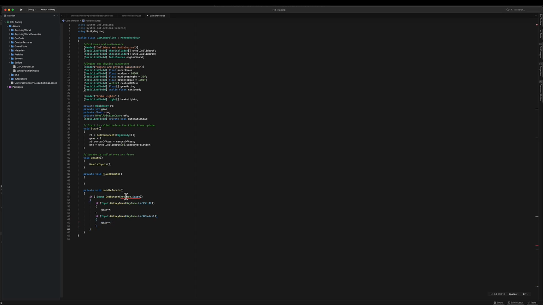Then I need to clamp it, so gear equals my Mathf.Clamp, and the value is gear between -1, which is reverse, all the way to gear ratio.length -1, which is my top gear.